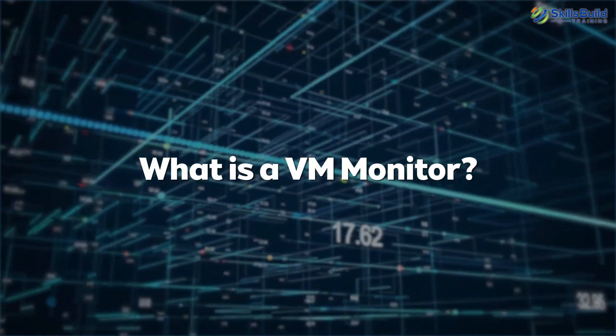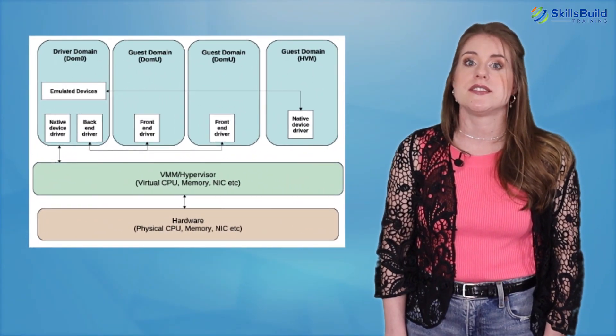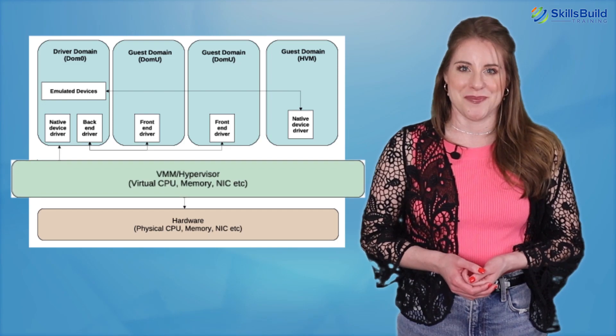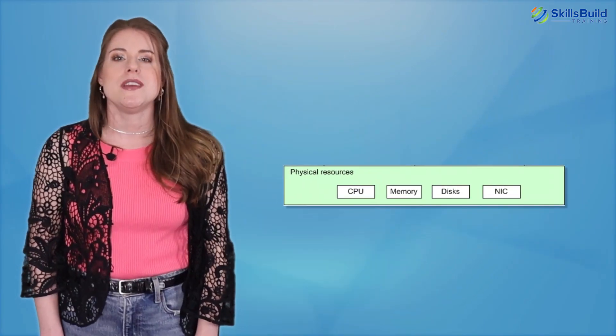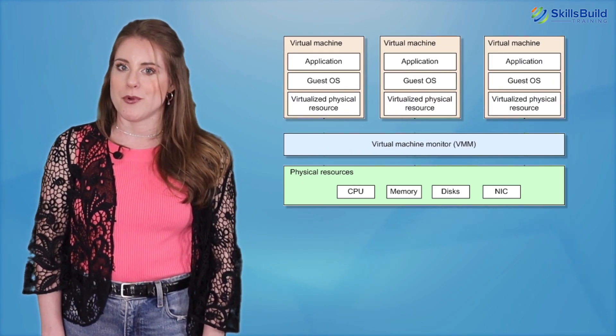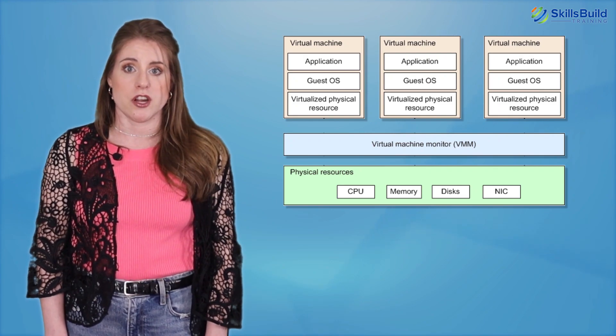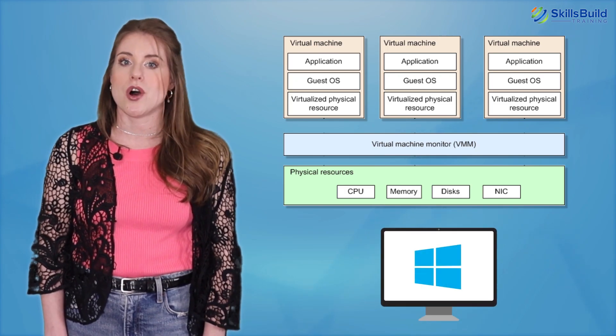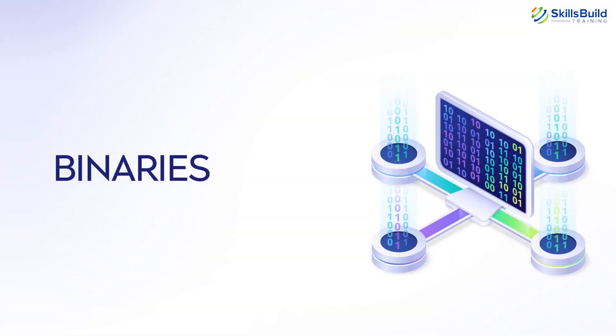What is a VM monitor? A virtual machine monitor is software that can create and manage VMs. It is also known as a hypervisor. VM monitors exist between the hardware and the virtual machine to essentially virtualize the server. A unique guest operating system runs within each virtual machine. VMs with different operating systems run on the same physical server. For example, a Linux VM, Unix VM, and Windows VM can exist alongside each other. Each VM may be many gigabytes in size and have its own isolated libraries, binaries, and applications.